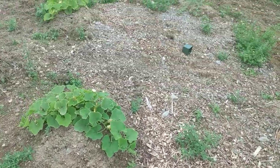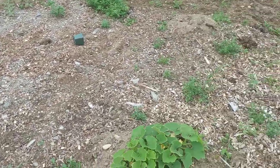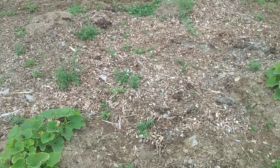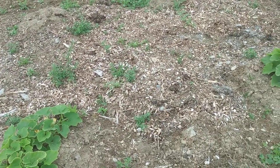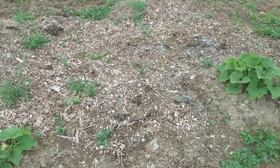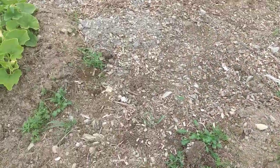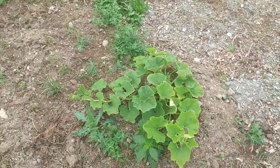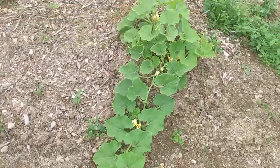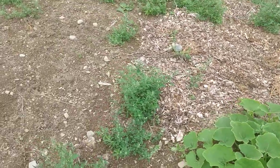I haven't spread these chips on this side yet — I just dumped them in here with a bucket on my cousin's tractor and flattened them a little bit. They're not very thick — maybe an inch and a half — so there are some weeds coming up but they're certainly not harming my pumpkins or watermelon. I've got several plants of luna pumpkins that Elizabeth planted, and we're almost at the end of the garden.